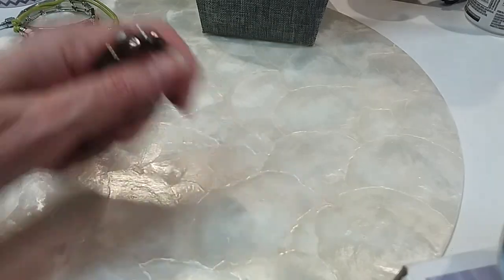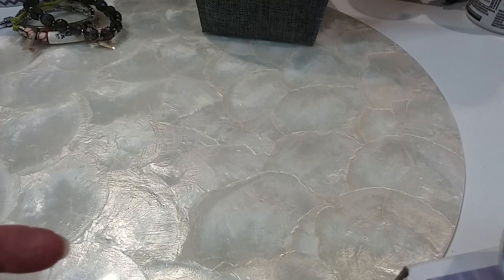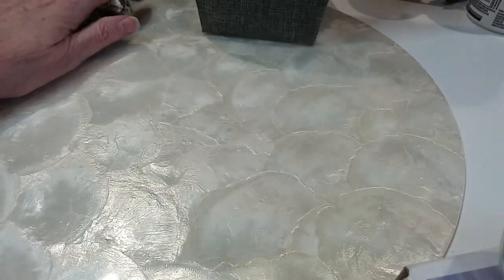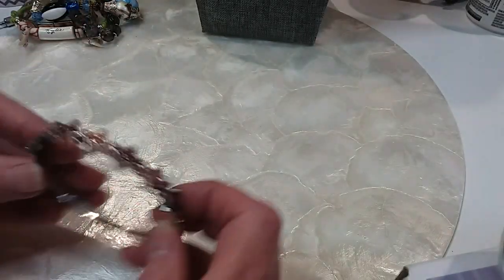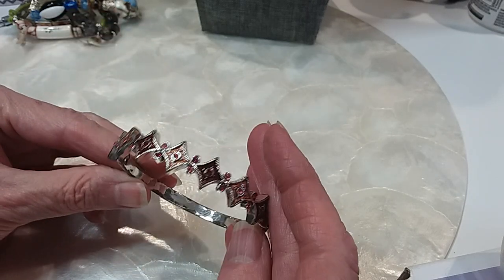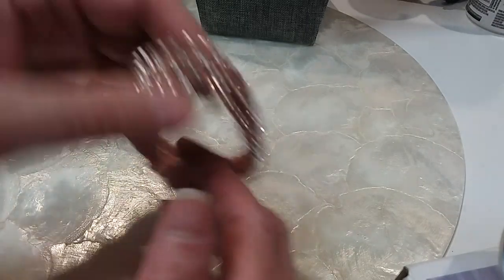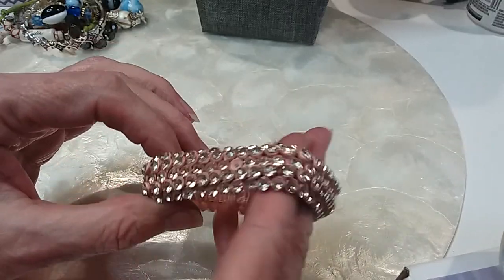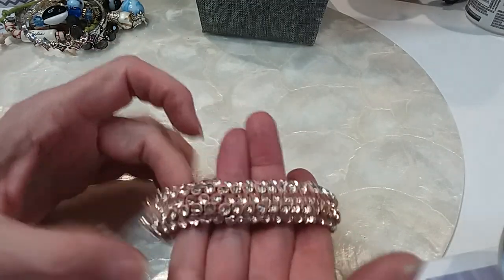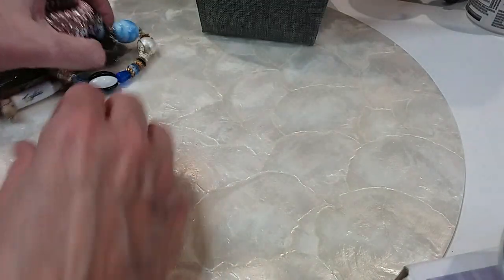There's smoky quartz color. And here's another little acrylic bead bracelet going in the Hobby Lot. This one's got pretty little pink stones in it, but it's got a lot of wear on it. It's going in the Hobby Lot. This one right here is very cute. It's missing just one stone. I'm going to put it in the Hobby Lot. Okay, those are going in the Hobby Lot.